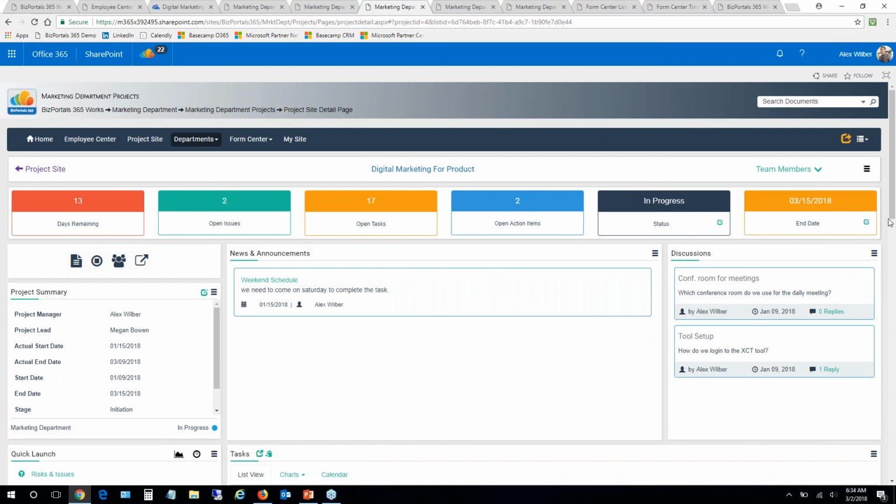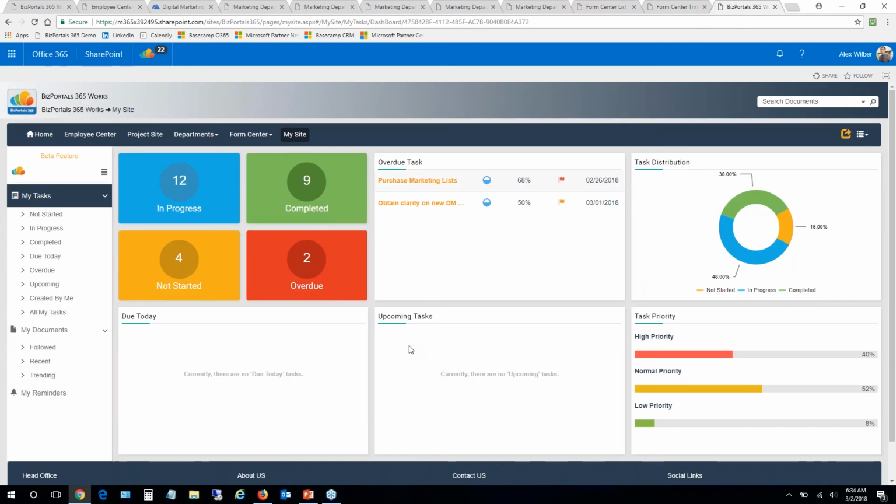They come in the morning and they say, okay, let me look at all the tasks that I'm working on. So there are some overdue tasks. And if you had something due today, upcoming, you could see it here, how many are in progress, and so on, right? So let's say I want to go ahead and see my in progress tasks. Now, this is a collection really of all your tasks from different sites. So it would collect all of them from your department sites, all of the projects that you're working on, give you a single view of those.